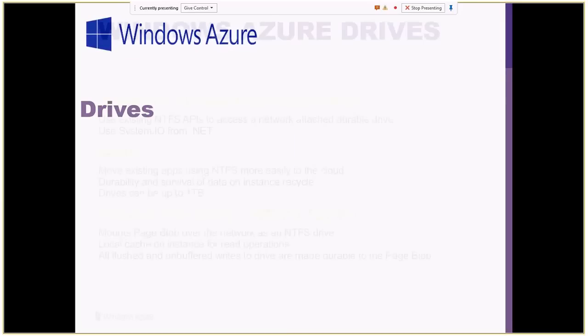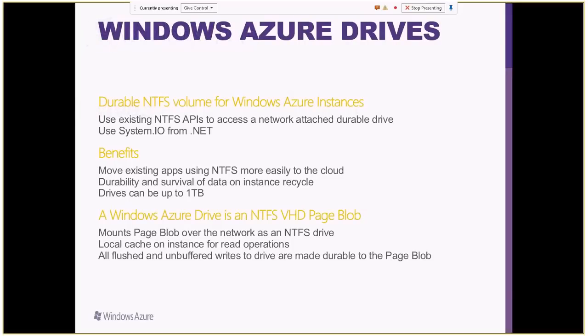So leading into drives, the Windows Azure Drive acts as a local NTFS volume that is mounted onto the server file system. Data is written to Windows Azure Drive. It's stored as a page blob, as I mentioned before, and it's defined within the blob service and cached on the local file system. That data is maintained even if that role instance is recycled, because data written to that drive is stored in that page blob.